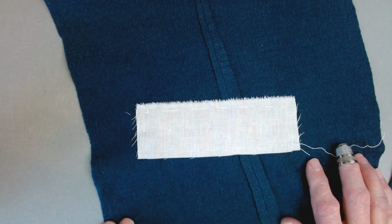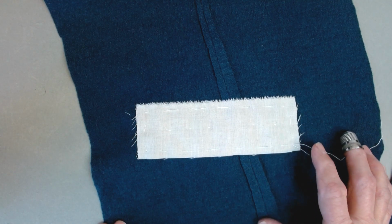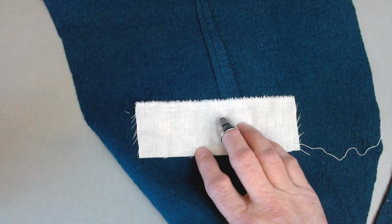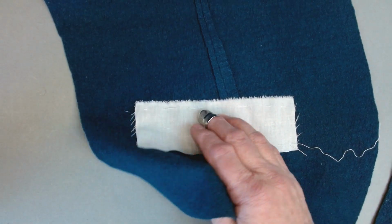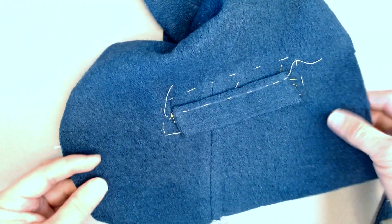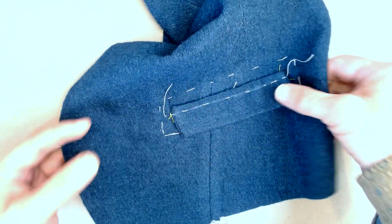If you're working with a heavy fabric like a wool fabric, which is not uncommon when you're making one of these waistcoats, I think it's advisable to cut that dart open and press it flat. That way you'll be much less bulky when you go to attach your welt right over that dart, which you see is happening here. So I'm going to set this aside and bring this one over.